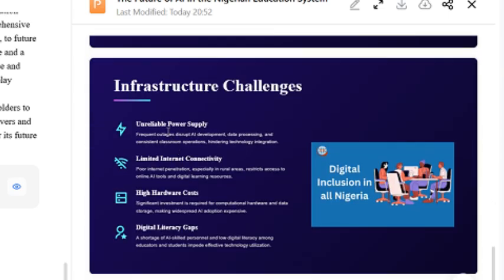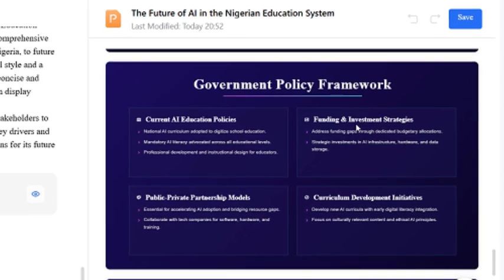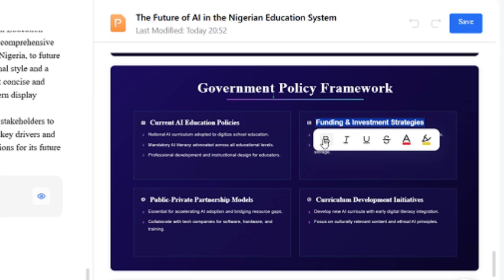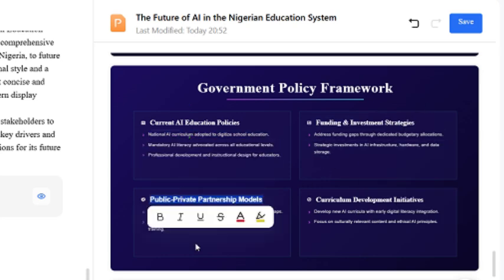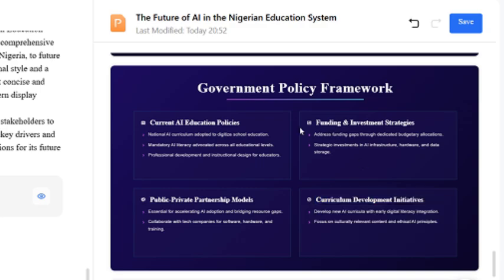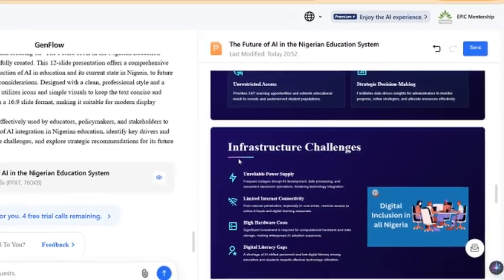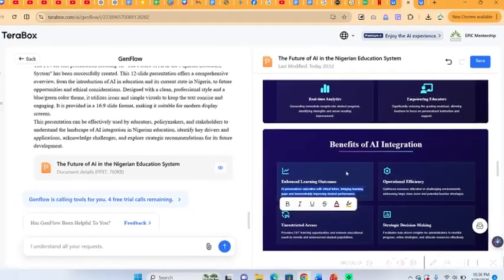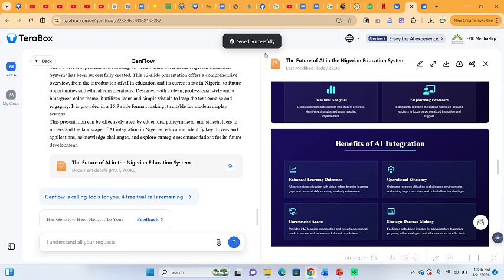Now, one of the best parts of this is that you can go ahead and edit the presentation. For example, you can use this edit menu, and you can click and you have all of these editing features. You can bold, italicize, underline, and even change coloration as you saw with the feature. So you can select any of the elements and you can change any of it directly. You can bring in different things. Okay, so you can do some basic edits as regards the content of the slides, very easily. And once you're done, you can click on save in here, and you have it saved successfully.